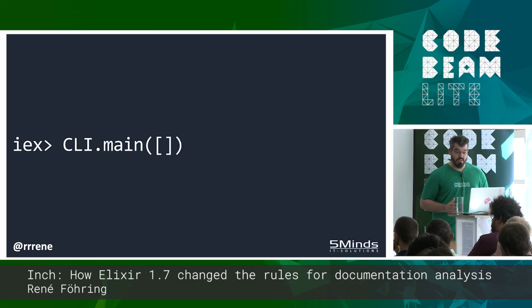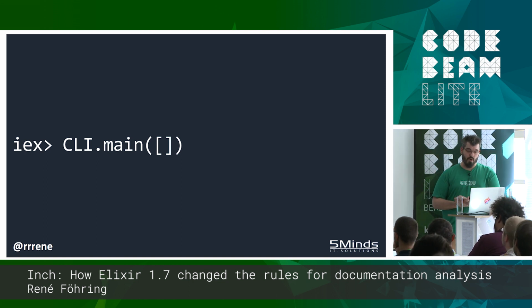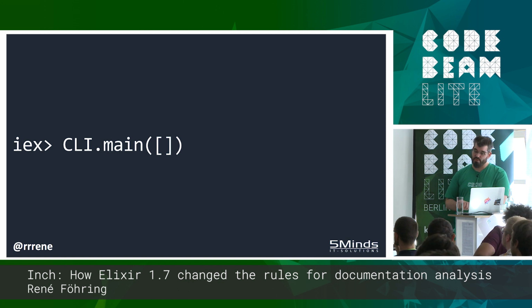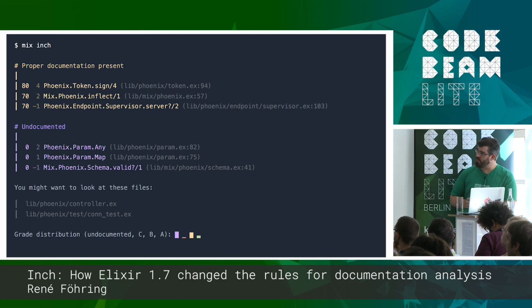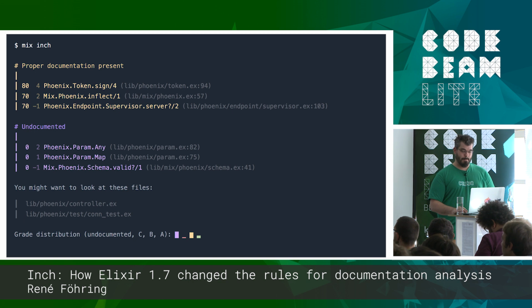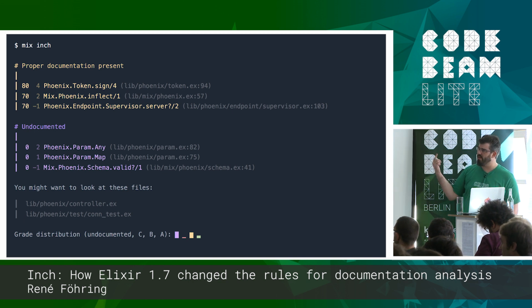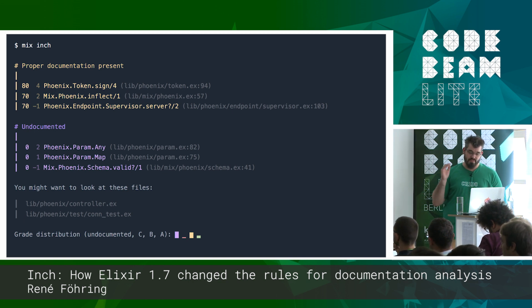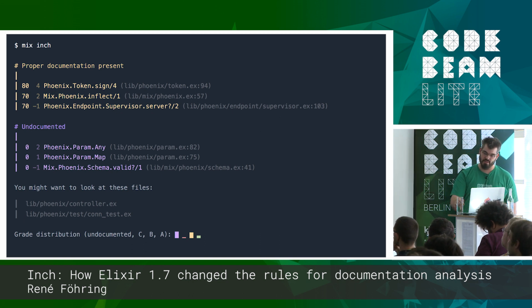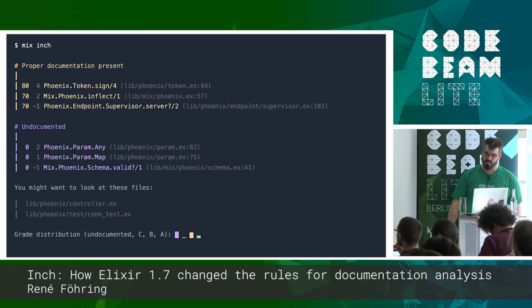So now we have all the ingredients to finally implement the de facto command line interface. Let me first show you how it would have looked had we used numbers. And we can read it. We see here two sections, properly documented and undocumented. Unfortunately, there is no C grade in this example. On the left is the score, the 80, the 70, the 70, and next to it comes the priority, the 4, the 2, and the 1. And then the name of the code objects in question.